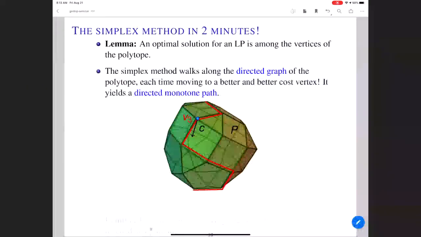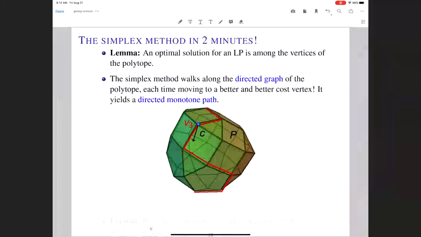So for example, here, it's possible that maybe I have a choice of taking this edge or taking the other red edge. I have to use something called a pivot rule. So a pivot rule is a way to select an edge. Essentially, it's an algorithm to select an edge, and there are many different pivot rules. But essentially, that's why we don't talk about the simplex algorithm. That's one of the reasons that people talk about the simplex method, because there's not a single algorithm. There's a family of algorithms. It depends on the pivot rule you choose, essentially.